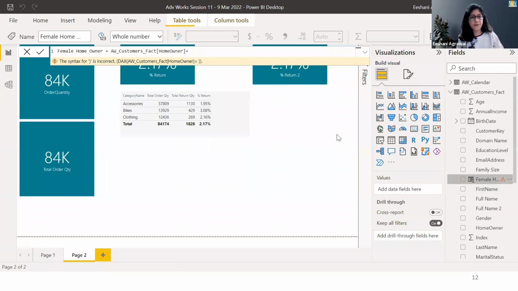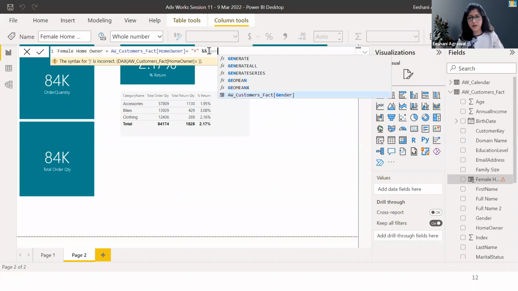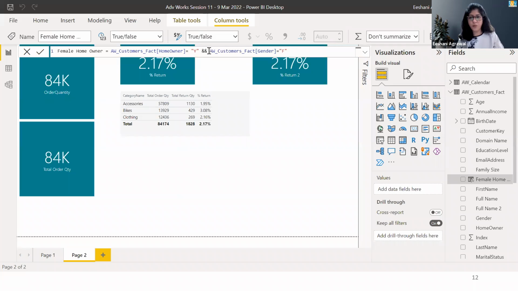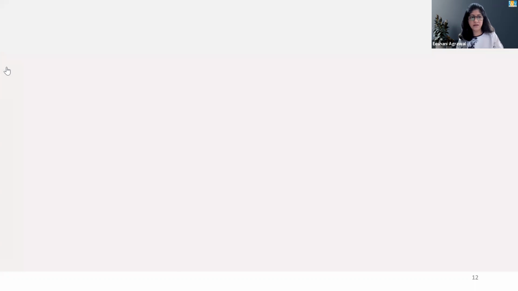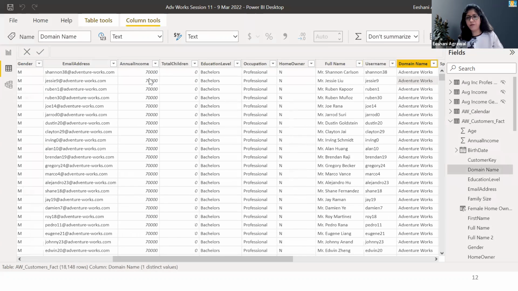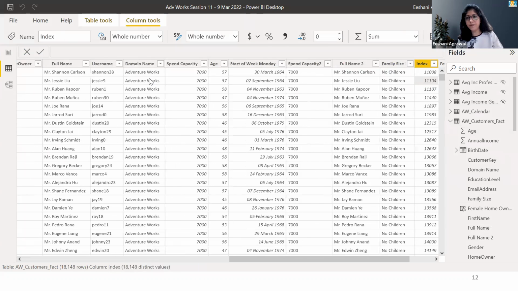So homeowner is Y, double quotes, capital Y, double ampersand, because that works like an AND, then I want the gender equal to female, and enter. So this is going to work, and you will see in the table we have got a column called female homeowner, right?